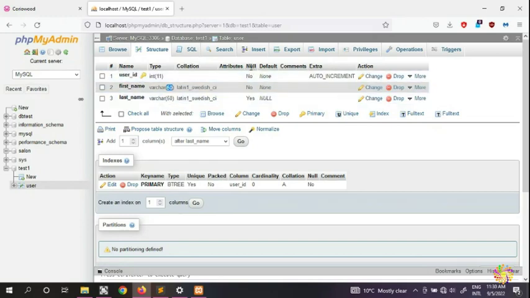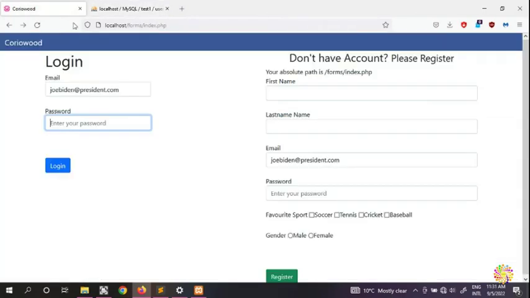Attributes, we don't put any attributes at the moment. There's a null, because user ID can be null, first name can be null, and the last name can be null. When you put it like this, it means the user has the option not to fill it in. Sometimes in databases you have to fill it in, and it has this little star next to the first name and last name. This little star indicates that it's required. Without this, I'm not going to let you in.